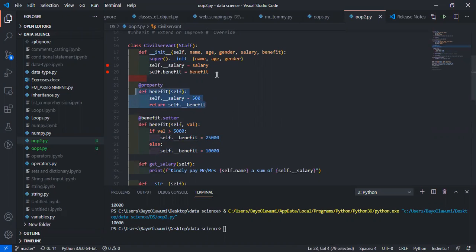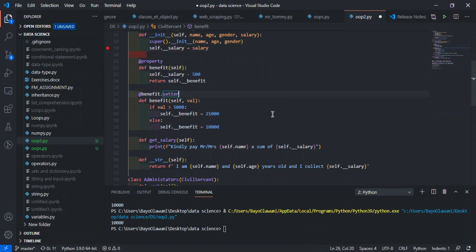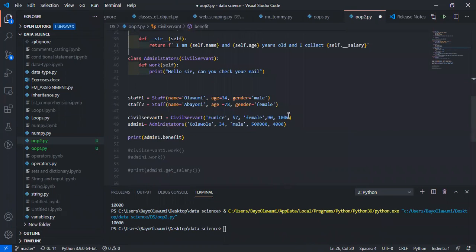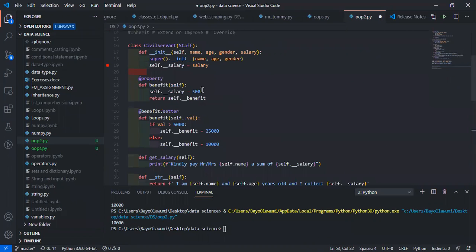Now, let's do something very interesting. Let me just take this off for now. So now we've done that. Now let me run this. Let's assume I want to set the value.